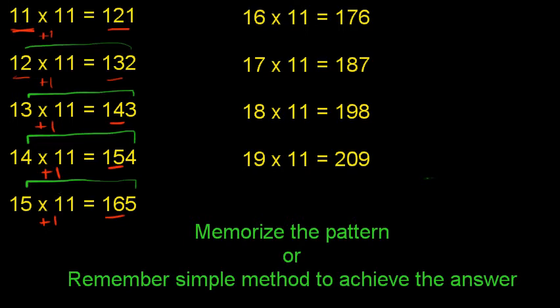You can see here, 11 into 11. So if you take this number 11 and just add 1, you get 12. And then you take this one here and you add it right here. You're not adding it, you're just writing it. So you get 121. So it gets clear in this particular calculation here. 12 times 11. So 12 plus 1, you get 13. And this 2 here, right here, and your answer is 132.